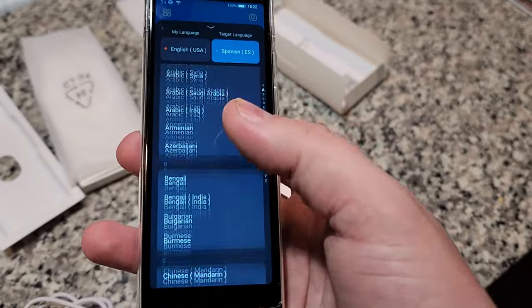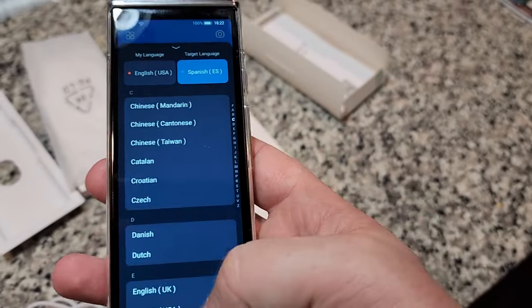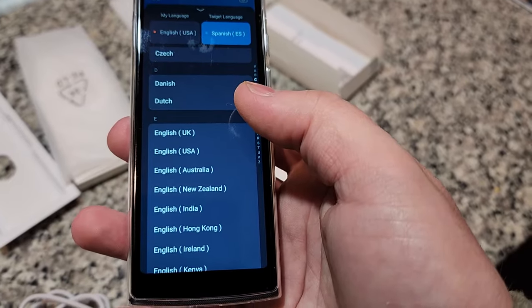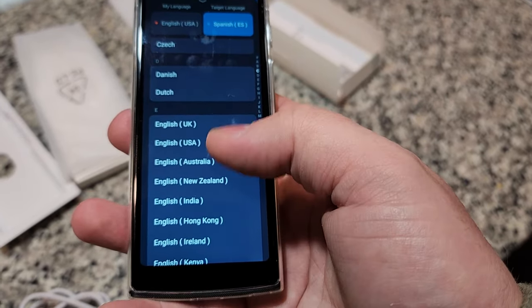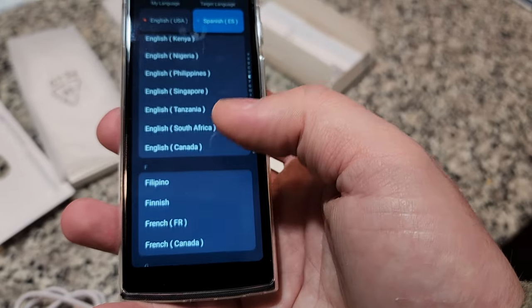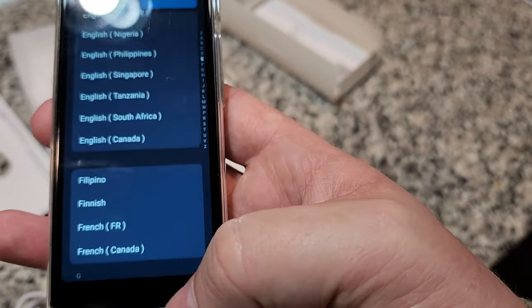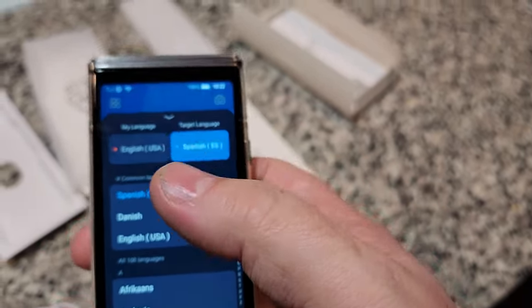Man, this device would have been so nice in the military. Chinese, different types of Chinese, just like there's different types of English. Look at that, because there's a lot of words that don't mean the same thing, even in English. Look at all that. How crazy is that? And also, let's see if I can go all the way back to the top.